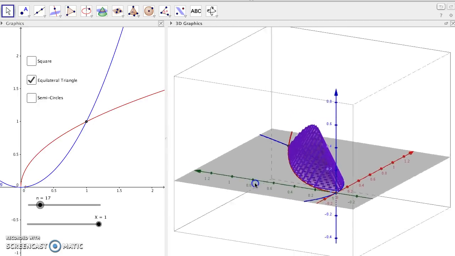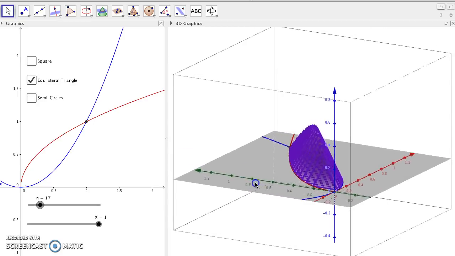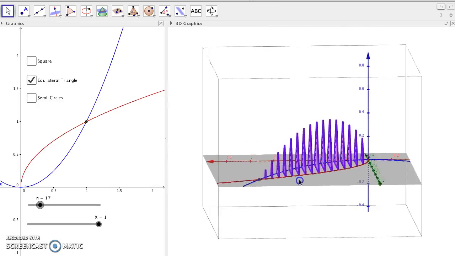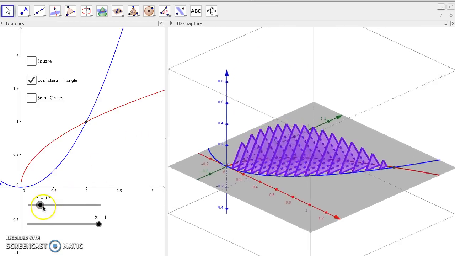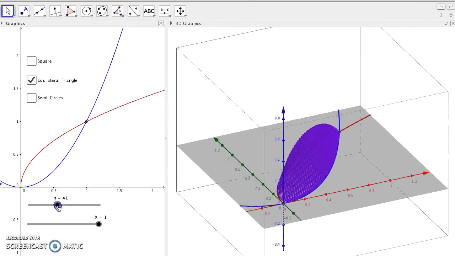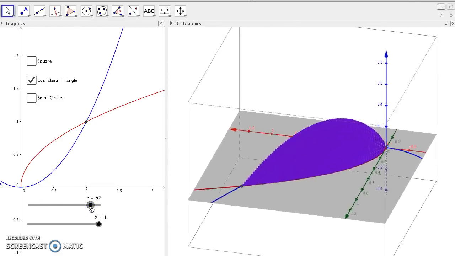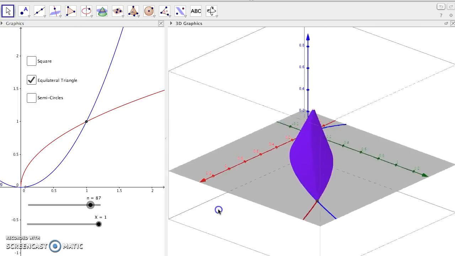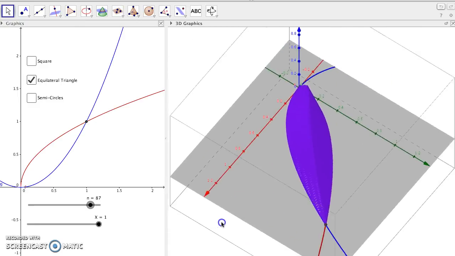Right, we can go in here and kind of manipulate this a little bit. This one's kind of a neat looking one. It sort of almost looks like the back of a chameleon or something, right? See how it's kind of spiky and pointy along the edge? It's got this really interesting angular shape to it. I let that spin a little. I add some more triangles here so we can get a sense of what it looks like when you fill it in. Right, so there's that solid of equilateral triangles. Really neat looking one, I think. Right, and of course flat on the bottom because you're just building out of that area.